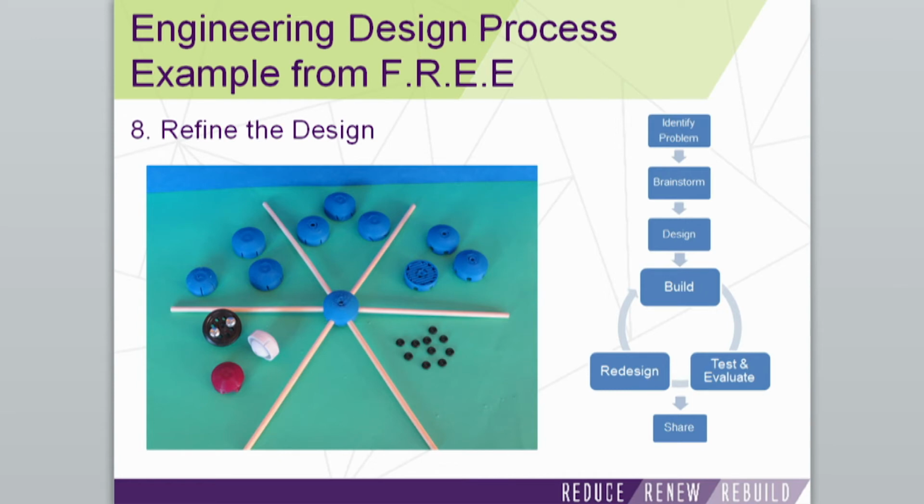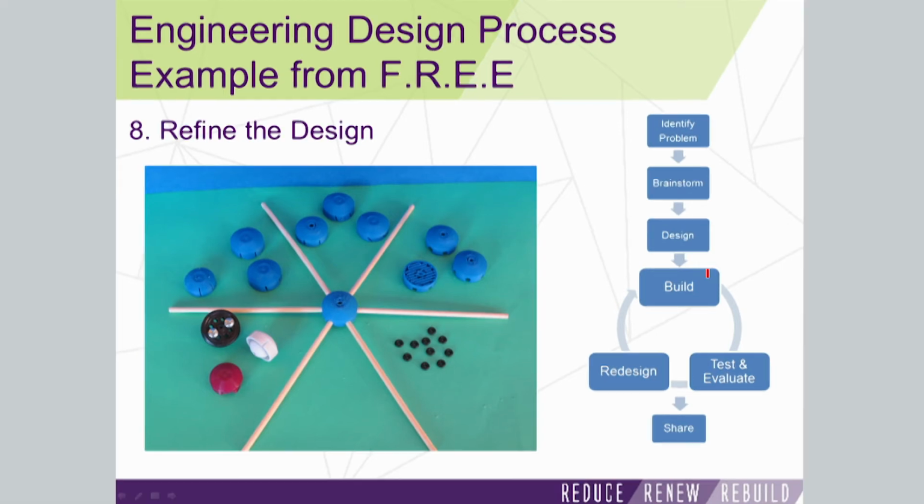We continued by testing new prototypes and making design changes until our problem was solved and our constraints and criteria were met. This is an example of another adaptation of the engineering design process, as shown in the diagram to the right. We used the build, test and evaluate, and redesign loop several times.